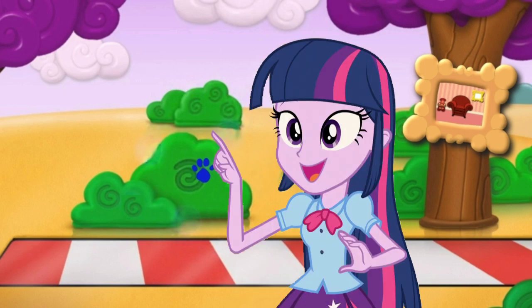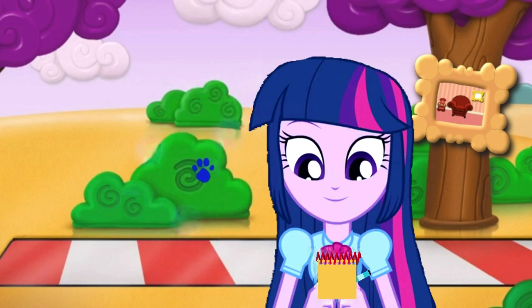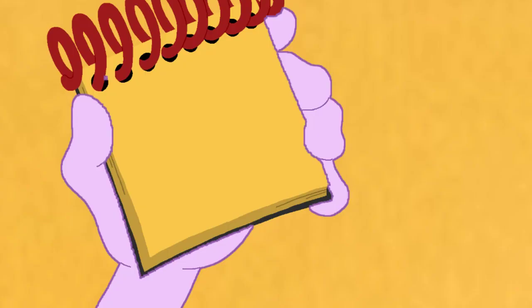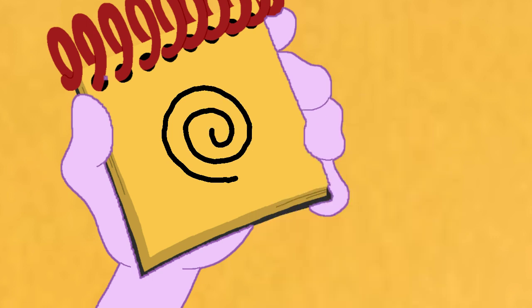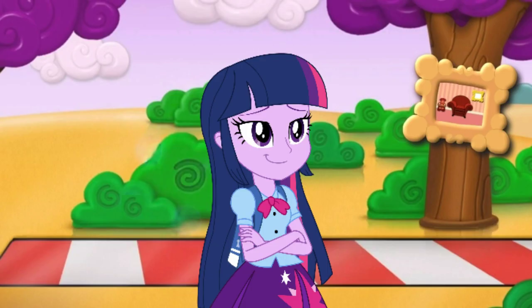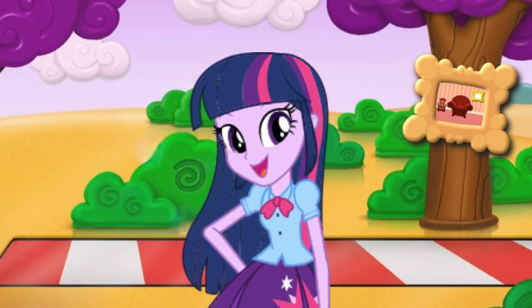Hey, you know what we need? Our handy dandy notebook. Notebook, right. Okay, so, a swirl. A curly line like this. And there, a swirl. A swirl is our third clue. We have all three clues! That means we're ready to sit in our thinking chair! Thinking chair! Let's go!